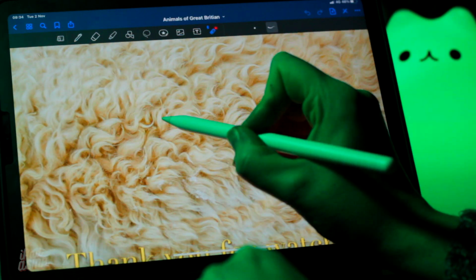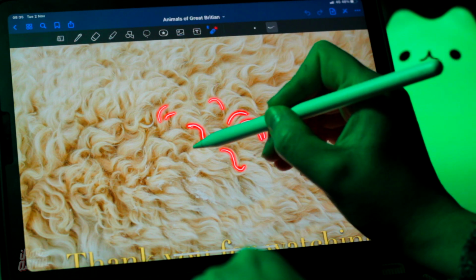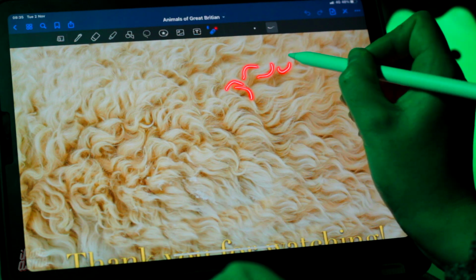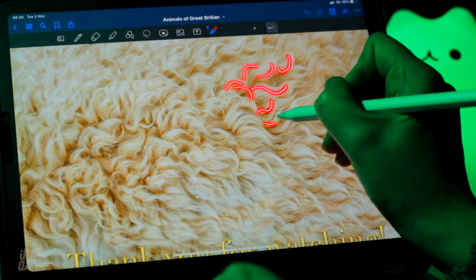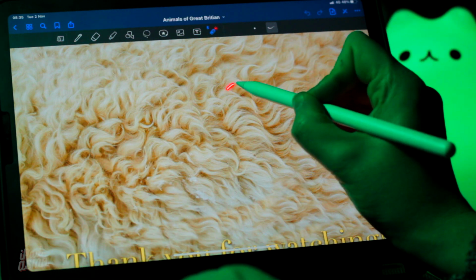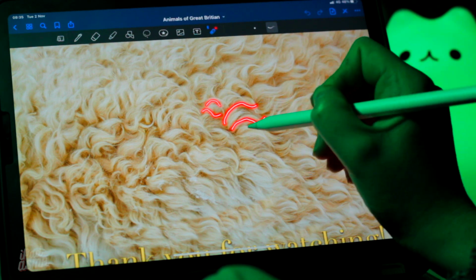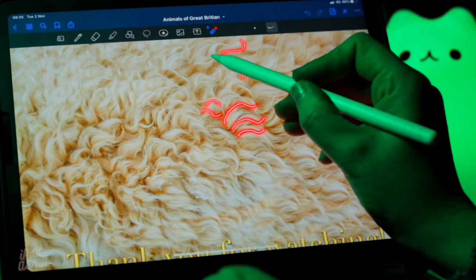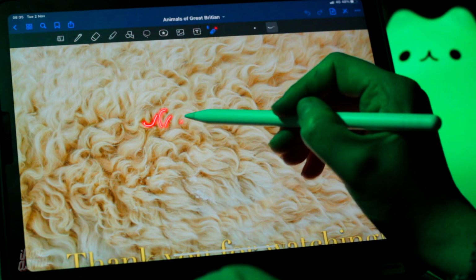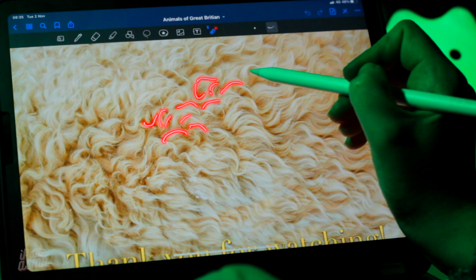I hope you have enjoyed learning about all the different animals in the UK. There are so many more. You're probably thinking, where is this animal? Where is that animal? But maybe I'll do a part 2. Well, you know what I mean. I'm also working on the birds of Great Britain and also the marine animals of Great Britain too. So please look out for those. That'll be really, really interesting, especially for those of you who love to look at birds or are really into birds and stuff.